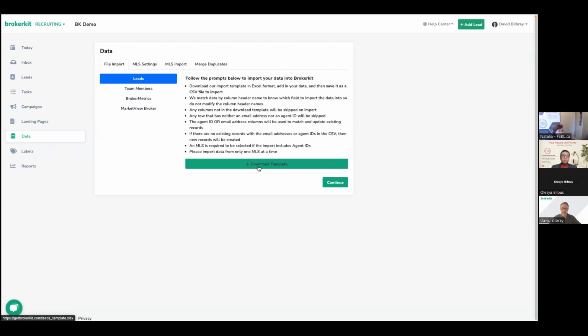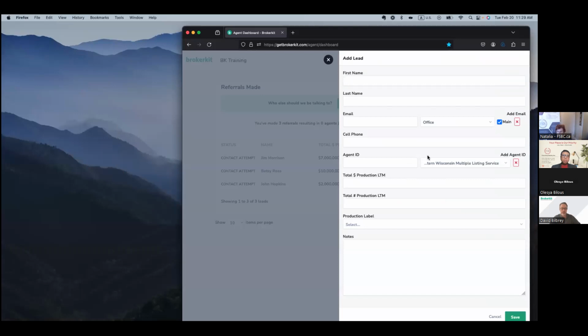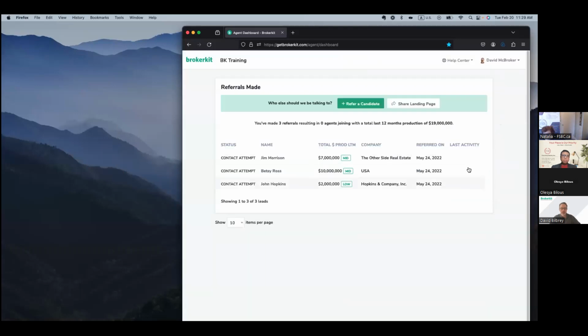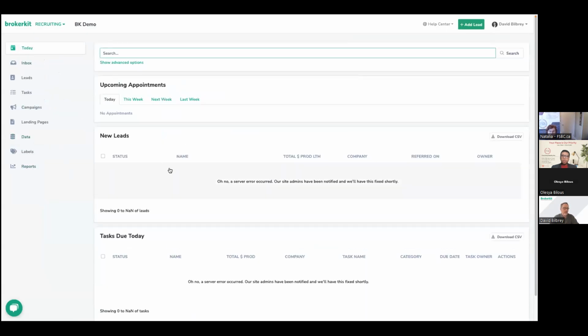And then there's 3 types of inbound lead sources. So referrals, landing pages, and integrations. So first, let's talk about referrals. So we have a whole referral system built into BrokerKit. So at no additional cost, all of your agents will be able to log into this one part of the system and refer a candidate. They can also log back in later and check on the status of the people they referred. So if you have an incentive program, you can track that through here. Also, this is a lot better than someone handing you a Post-it note with a cell phone number on it, because once this is filled out, it's going to load right into the new lead section in BrokerKit. So you can give them a call right away.